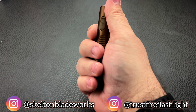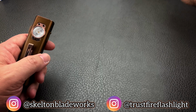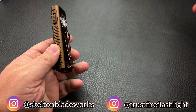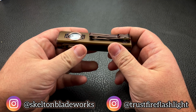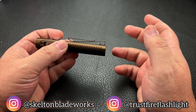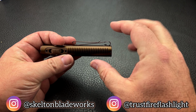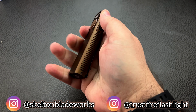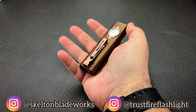The pocket clip does create a hot spot. I would have preferred a more standard clip instead of it being doubled back. This, I guess, could be light enough to put on the bill of your baseball cap if you wanted to do that. That's why they generally double back on the clips like this. S-clips are fine for most everything, but I would have liked to have had something a little bit flatter because this light is so comfortable and so well thought out in every respect that it's kind of a shame that they kind of lose it there with the pocket clip.